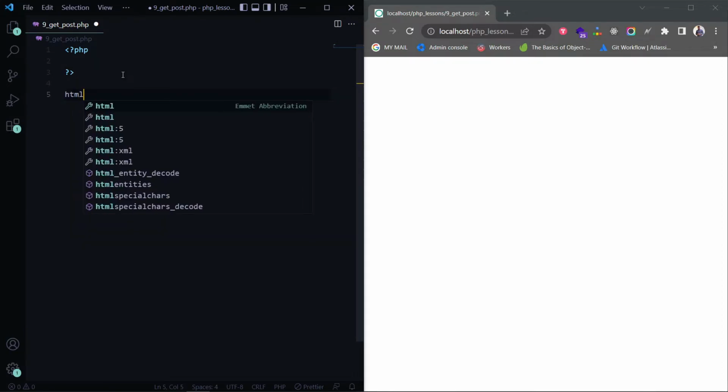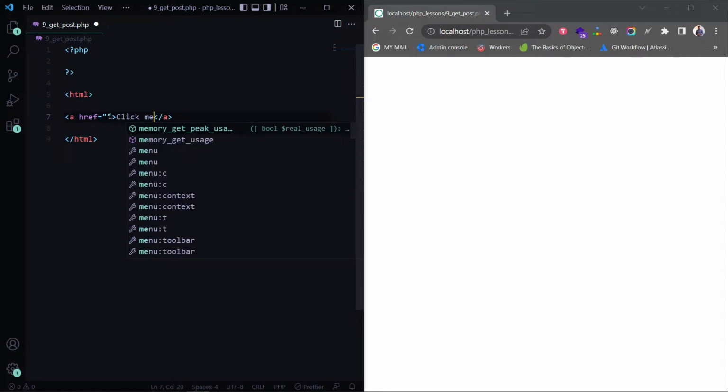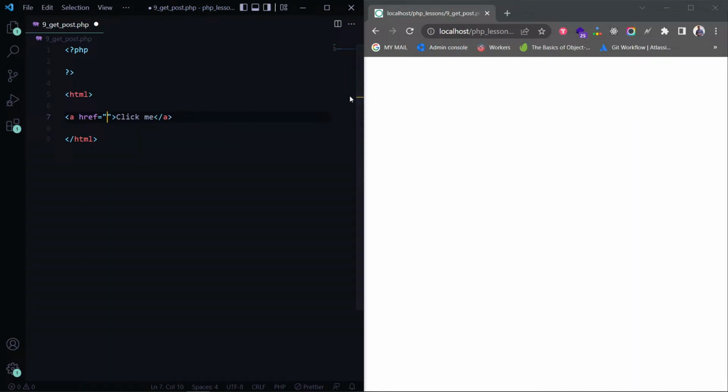First of all, let me close this and bring a new HTML tag over here. Let's create a simple link, an anchor tag with href. The whole idea is that when you click this link, we want it to just bring you to the same page.